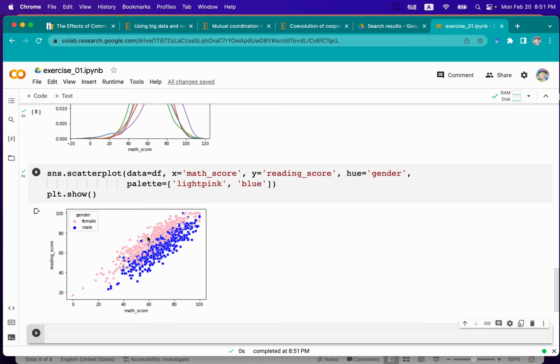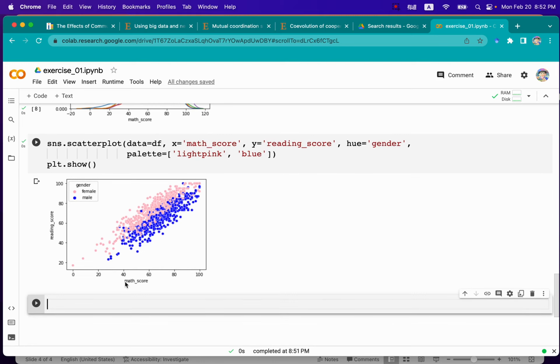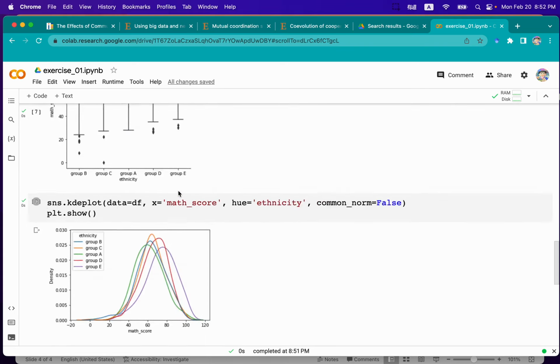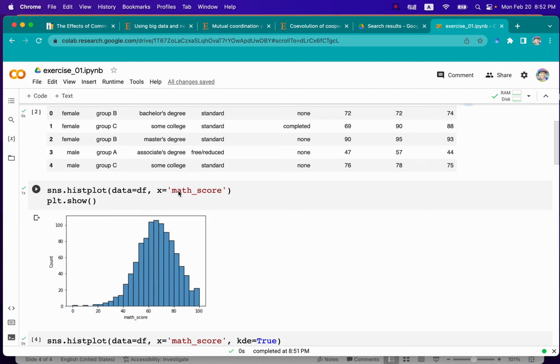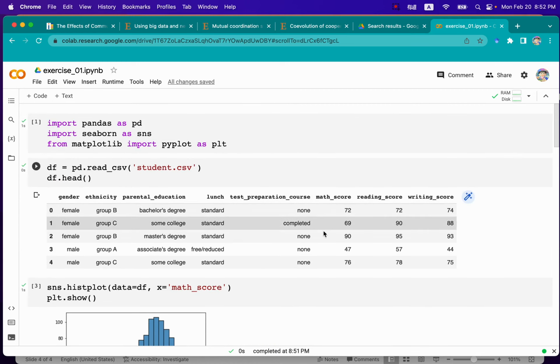So for the math score and the reading score, their distribution is different between female and male. So from our visualization, we can observe there is an obvious difference between the gender and the scores. Okay, so that is our interpretation, and this is how we use different visualization tools to analyze numeric variables.